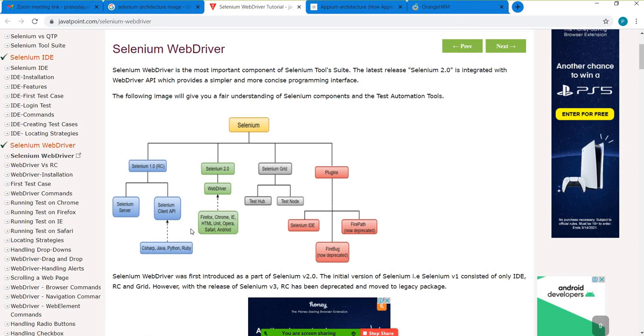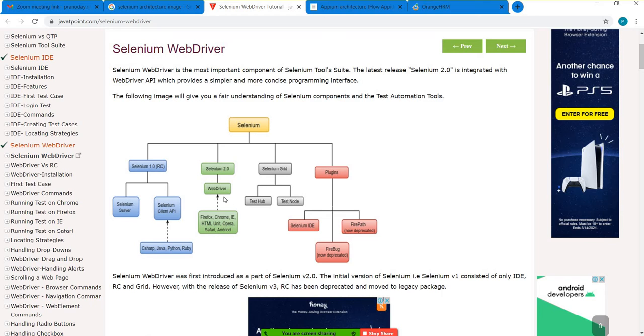So WebDriver comes with different browser drivers: Gecko driver, Chrome driver, then Edge driver. All these browser-specific drivers are simply responsible for translating Selenium client APIs into the required browser's native UI automation API calls.